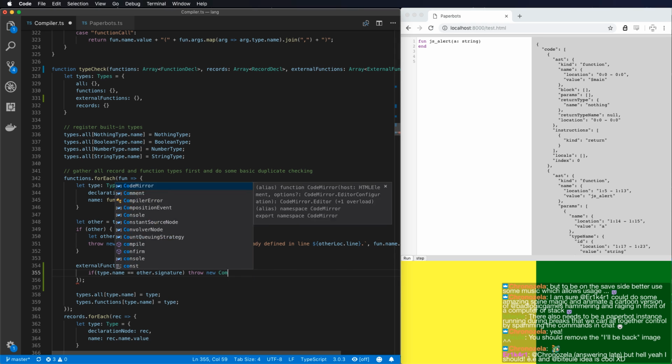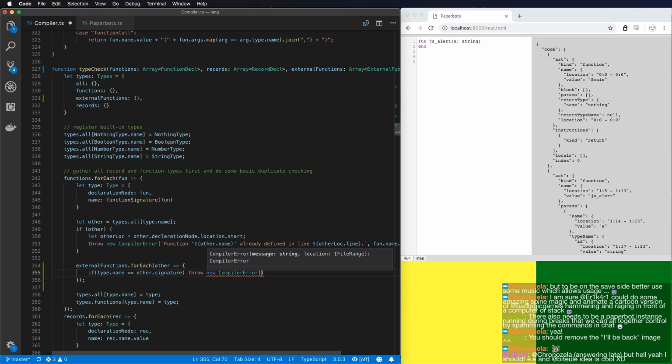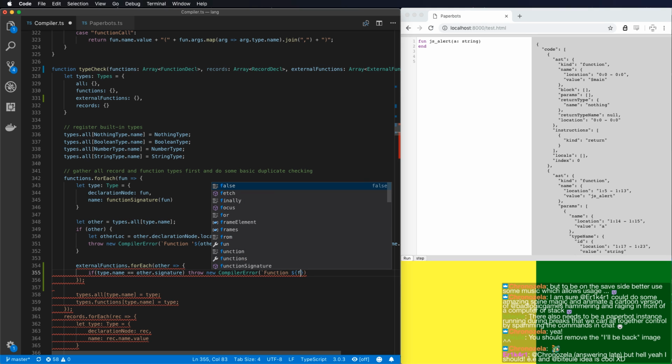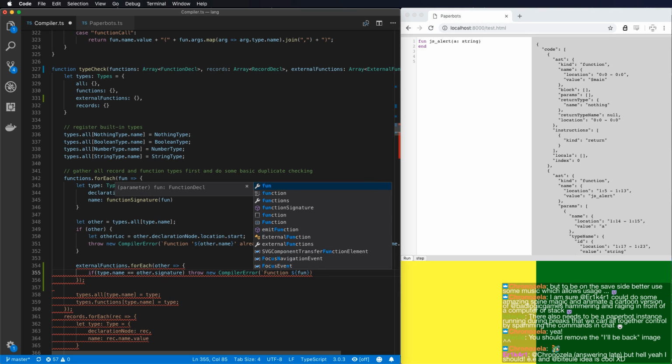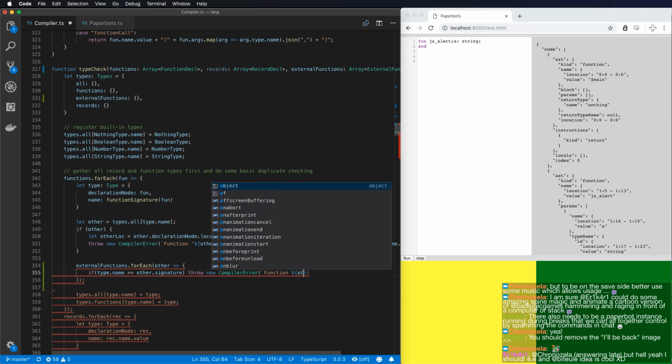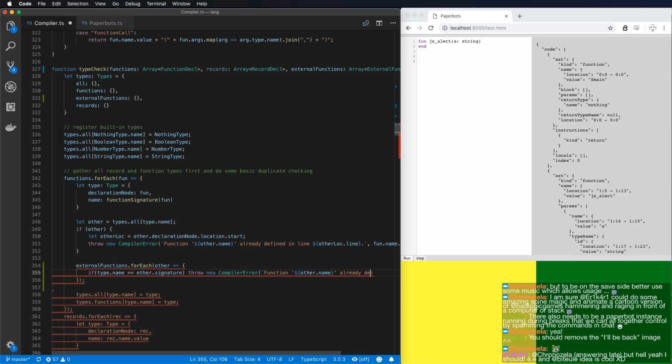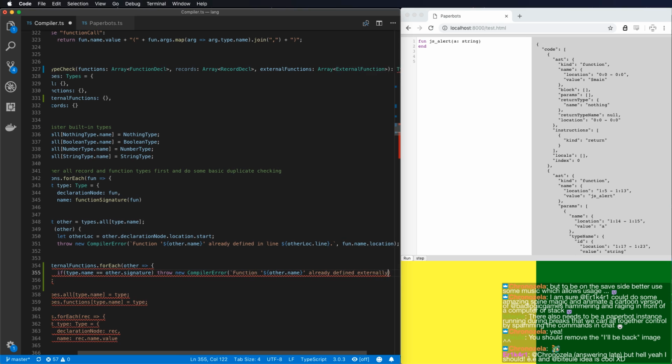Then I throw a new compiler error and say function other dot name already defined externally.